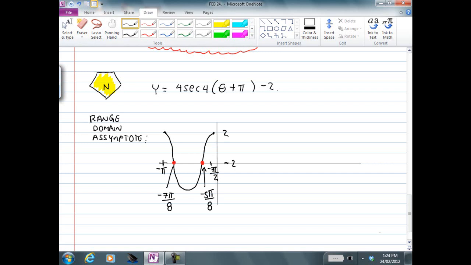Okay? And again, every time you're given one of these questions and asked for domain and range, draw it out, please. A lot of people don't know what to do because they don't want to draw it out. On your homework, just draw a rough sketch. I'm not asking you for a perfect graph. I just want to see a rough sketch. So now, here's what my graph looks like.